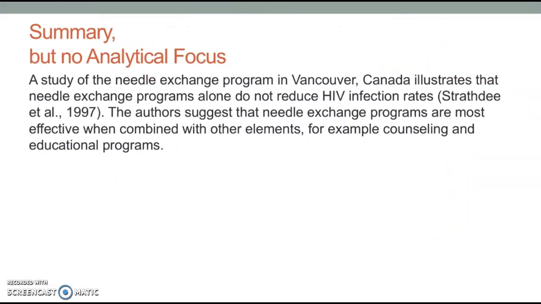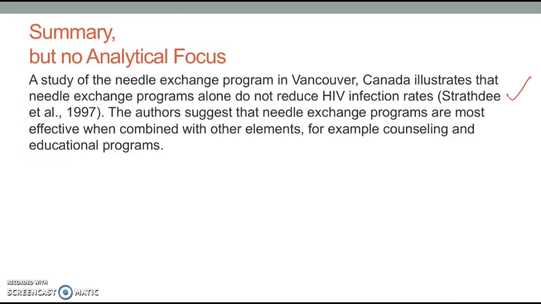So I just want to show you two more quick examples for revision that I've done with a student. This is a passage from a student paper, writing about needle exchange programs in Vancouver, Canada. A general paper was about needle exchange programs, and this was the initial paragraph. And if you take a look at it, there's a citation, so that's good. But it's very much just summary, right?